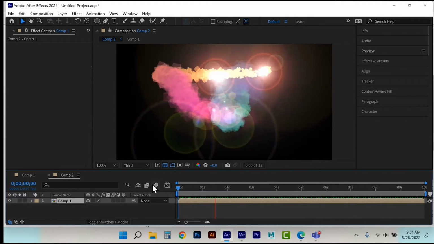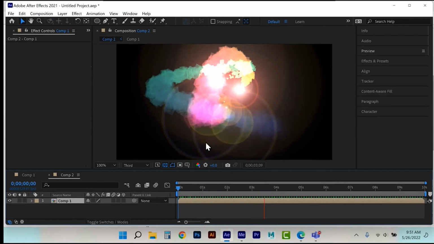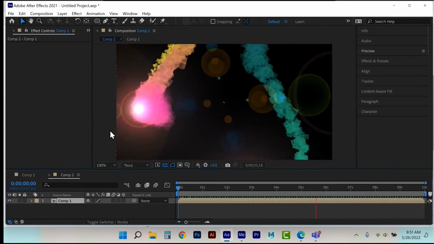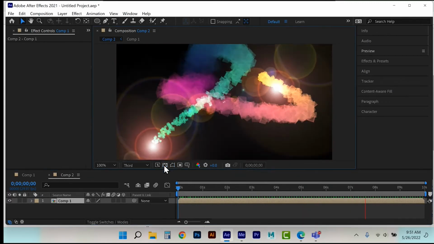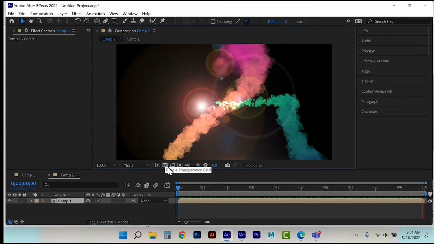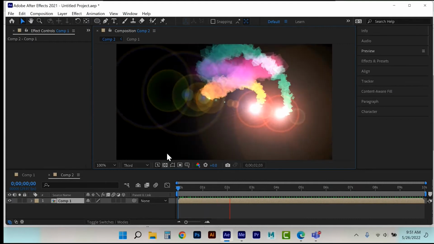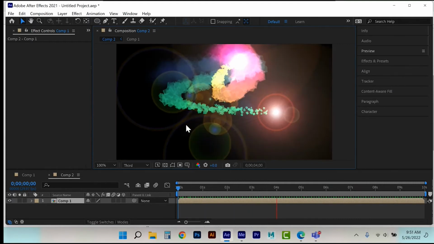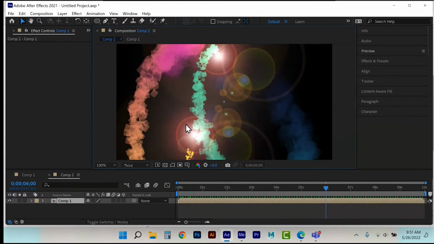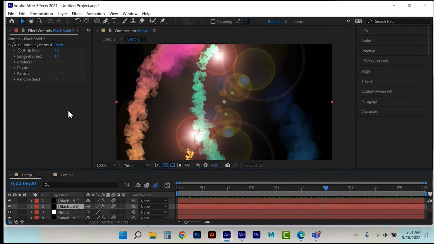And remember as well, whatever background I put, I can still make this black value here see-through with a blending mode, so only the colors and the light show up. So I could bring in a logo and parent it to that null as well. So now I have the logo leading the way there.